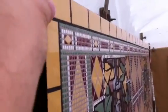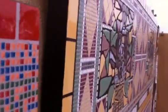Has she thought about doing any treatment to the edges? I mean, one thing that might be neat is where you have the edges, you actually would paint the tile around the edge just a quarter inch so you'd see it. That would give that effect, you know, as an artist. She hasn't done that. I'm not sure that's the best idea, but I won't tell you why right now. I'll let you try to figure out why. Oh, I want to know why. Why is that a bad idea?